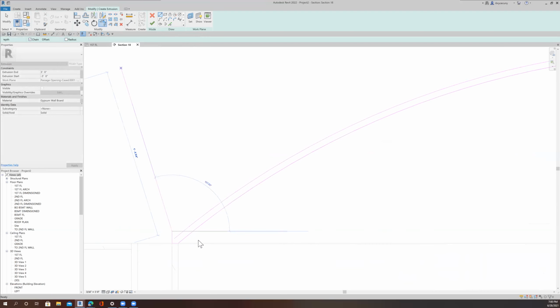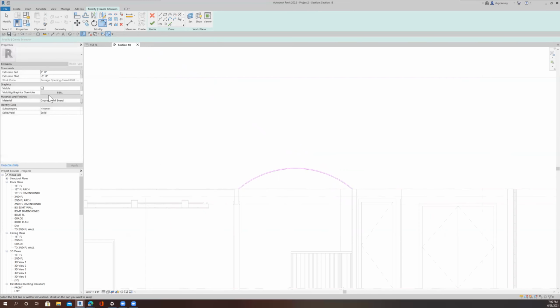Straight up. There's my gypsum board on that side. As a closed entity, I'm going to close it on this side. Just straight up. There it is, gypsum board. Yes, it is. Done material wise. So we'll say okay. We'll say okay.